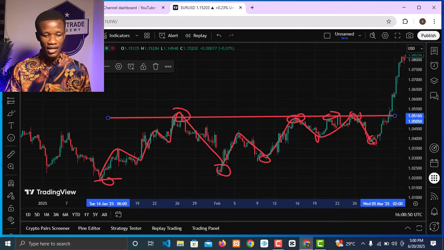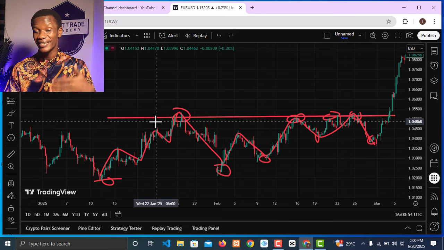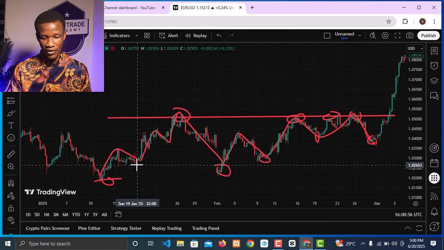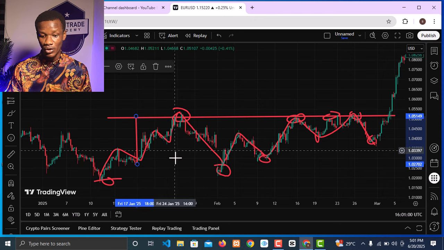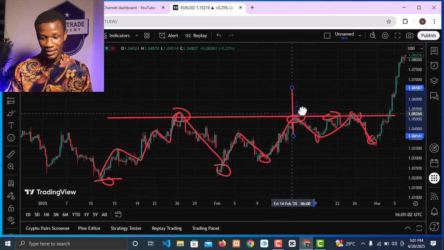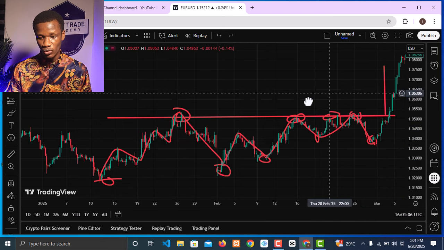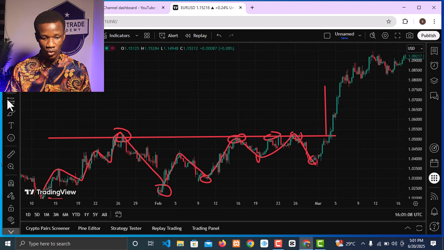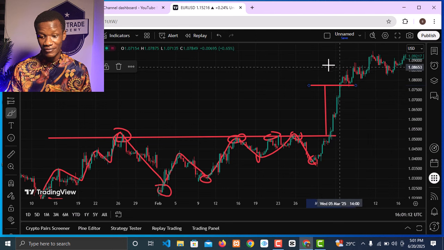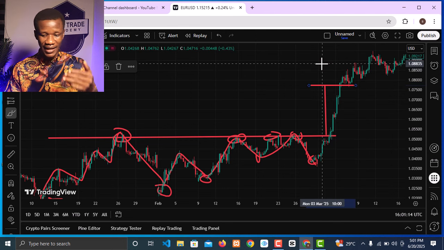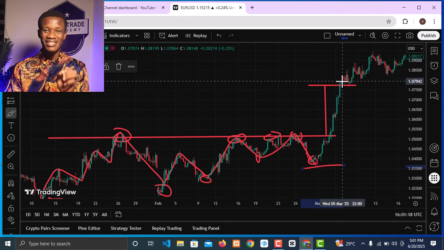Like I said earlier, your first target is going to be your last impulse where the market created a new high. So from this point, this area is your first target, and this is going to give you a nice risk reward ratio. After the breakout, the market should move all the way to the upside, and your first target is going to be this area. You can have a second target and third target, while your stop loss is going to be below this point. So this is very important.